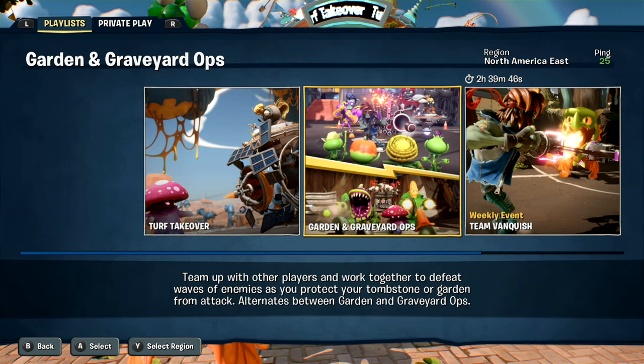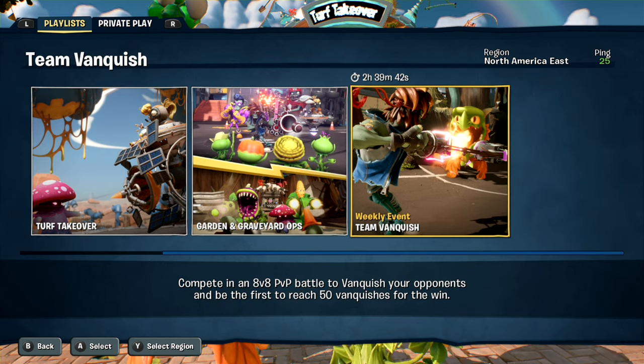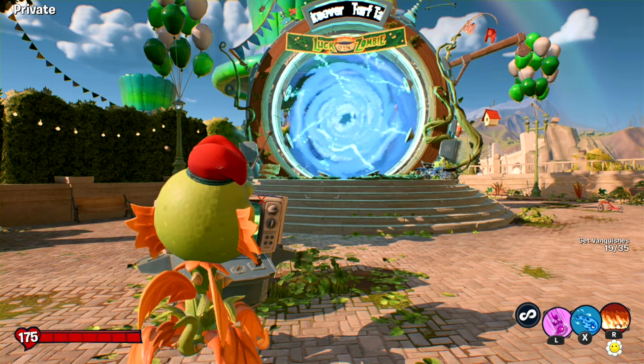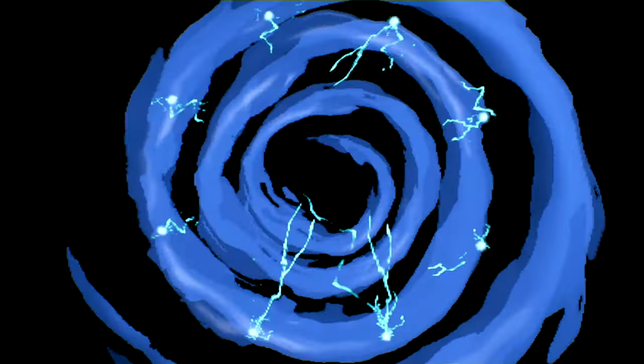Welcome back to some more Plants vs. Zombies Battle for Neighborville on the Nintendo Switch. We did Team Vanquish in the last two episodes, and this time we'll be trying out another online mode, Turf Takeover. A fan favorite, classic from the original Garden Warfare, brought back again for Battle for Neighborville.